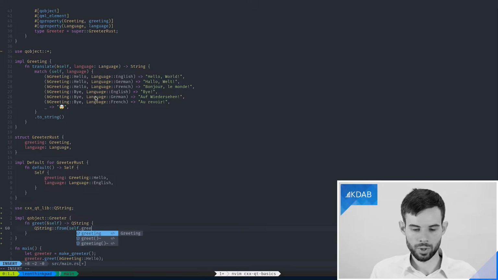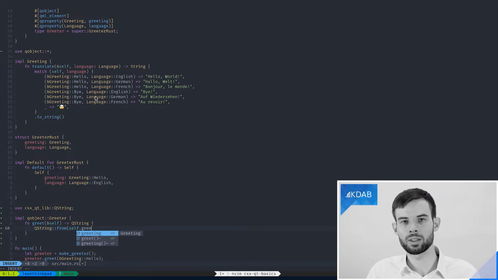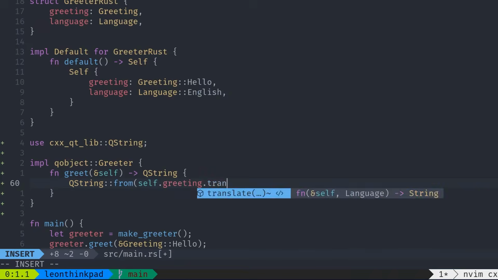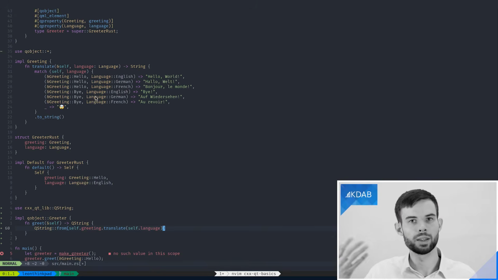If you want to make this explicit, you can use self.rust, which always gives you access to the internal Rust type in your QObject. For mutable access, this Deref, for technical reasons, doesn't work automatically, so you will have to call rust_mut, which is the mutable equivalent of the rust function. But for immutable access, like here, where we just need to read the data and not modify it, we can simply use the Deref trait to access everything directly. And that's it. We've simply created a QString from the translated greeting.